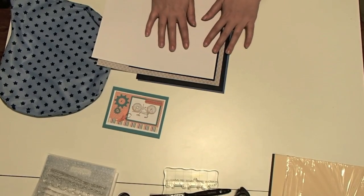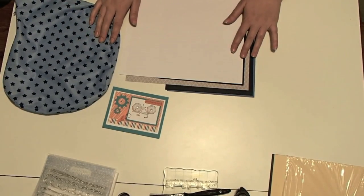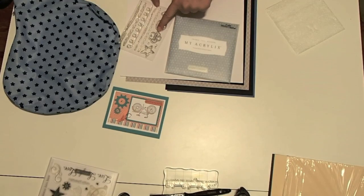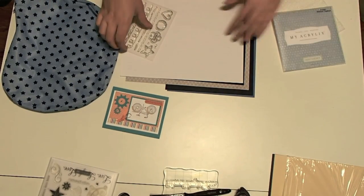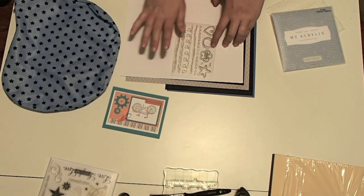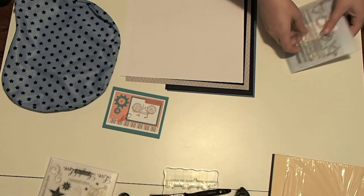So then I wanted to figure out what I was going to do to jazz up this card. Obviously the wet bag has a star motif, so I went to look at my stamps that had stars in it. I have a really good example here. This is from Close to My Heart. It's the Stitched Together stamped collection. They've got this great star with the stitched edge, and then other border stamps that are all stitched. And I thought, oh, that's kind of cute because, you know, stitched, I'm giving her a textile. I like that. But I don't like this stamp paired up next to this pattern paper. It's just way too sophisticated, and this is way too whimsical. I just thought they clashed. So I skipped on that one.